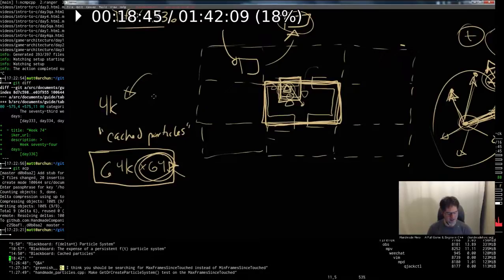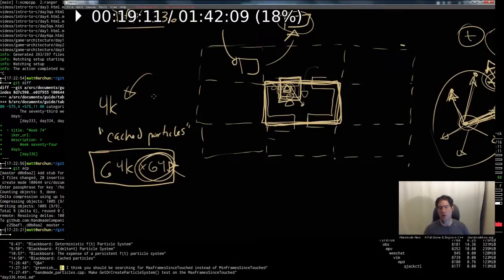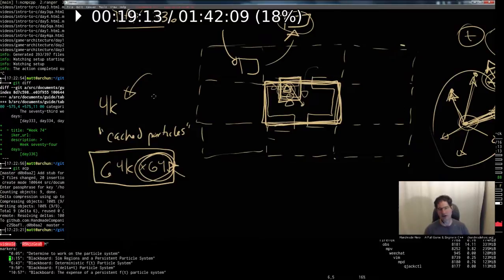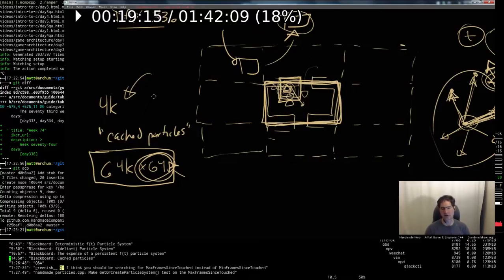So I think that's basically it. That's really all I wanted to say about the particle systems. Hopefully you understand roughly what I'm talking about in terms of the motivation there. And now you can kind of see roughly what I mean in terms of a cached particle system, or a cache-based particle system, where we're not really having a permanent home for any individual particle system, rather just using a cache to say when they're around, when they're not, they kind of disappear from existence.